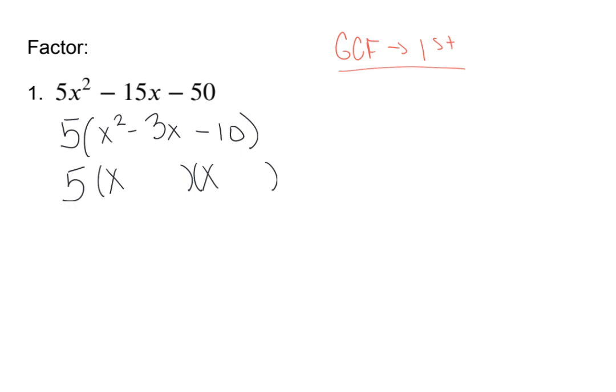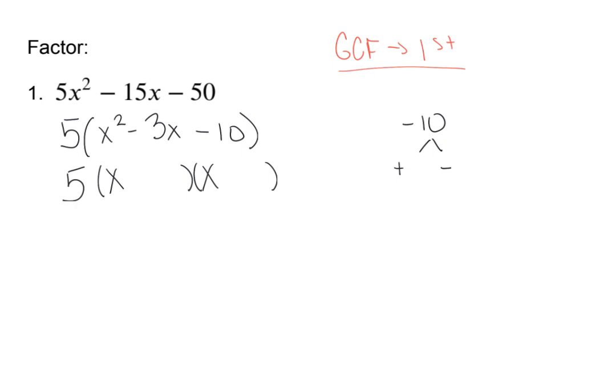Now, the rest of this is where we have to do a little bit of thinking. I need to come up with two numbers that when I put in here and then FOIL all this, I get these guys. We're going to start with the L in FOIL. In this case, it's negative 10. So we're going to come over here. I'm just going to write this out to the side. We're looking for two things that multiply to negative 10. Well, if it's negative, we know that one of them has to be positive and one of them has to be negative if they're going to multiply to give me a negative 10.